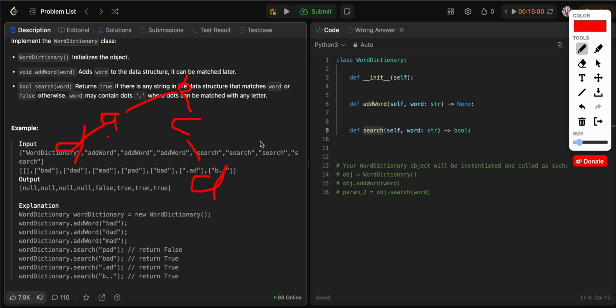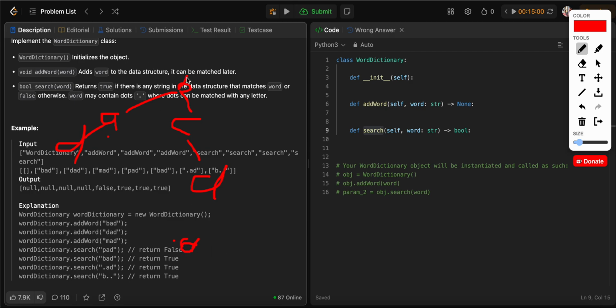My question is: if I ask whether you can find the string dot c d, can you find it?